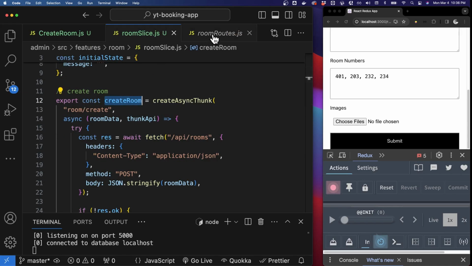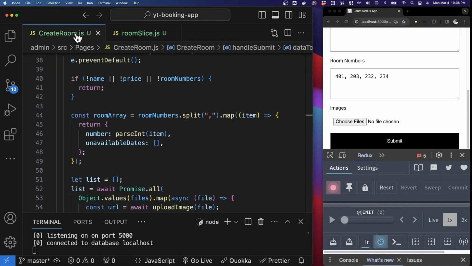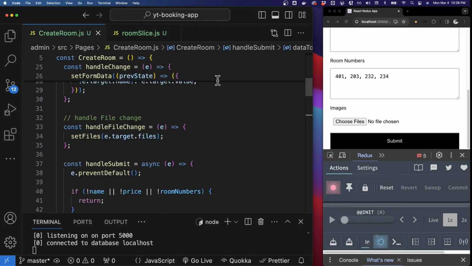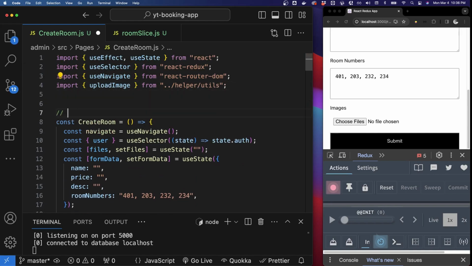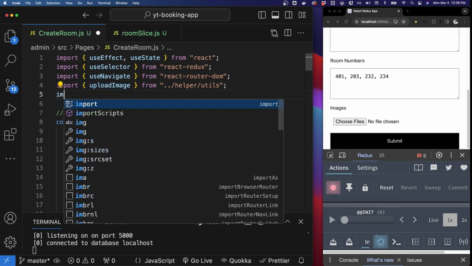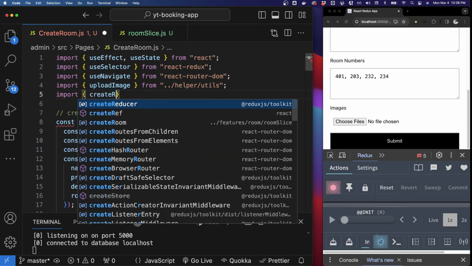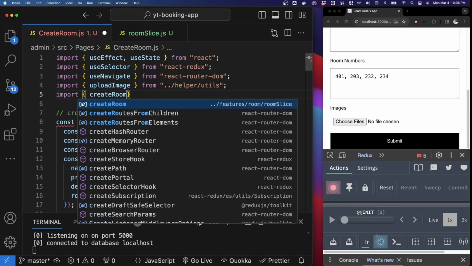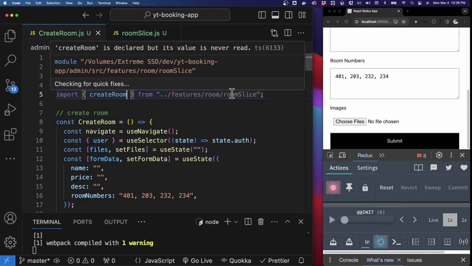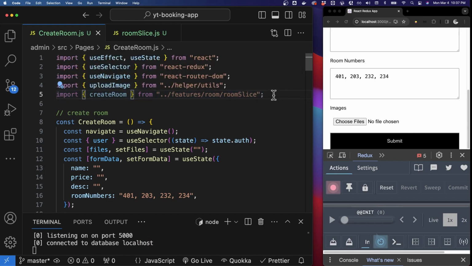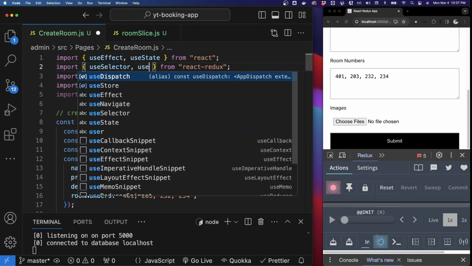So let's bring it into our create room component. So let's bring in the createRoom from the room slice, and then we will need to also bring in useDispatch as well.